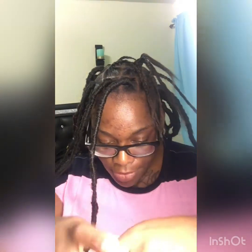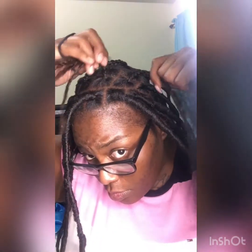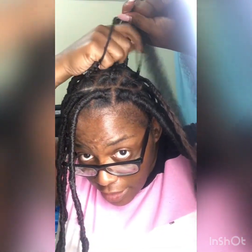I'm so into it, but I'm watching Empire, y'all, and it's getting juicy. So I am almost finished. I got about 1, 2, 3, 4, 5, 6 left. And hopefully I have enough hair. I believe I will. If not, I'll make it work.